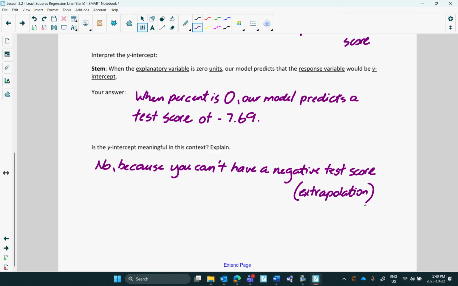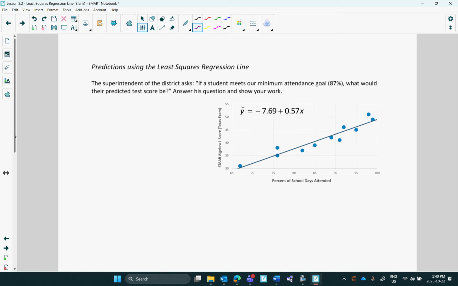Okay, so that gives you an idea of how we actually get a least squares regression line, and how we interpret the information from the equation of a least squares regression line. So just to finish up, making predictions is pretty straightforward. When you're given the least squares regression line equation, you just plug in. You have to know whether it's X or Y hat, and then plug it into the proper variable and calculate it, or solve it if it's an equation.